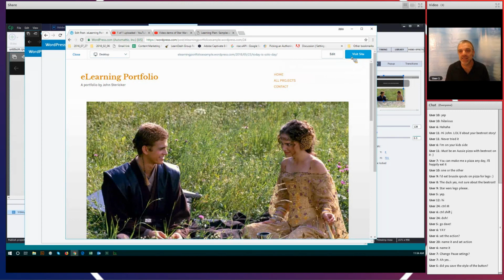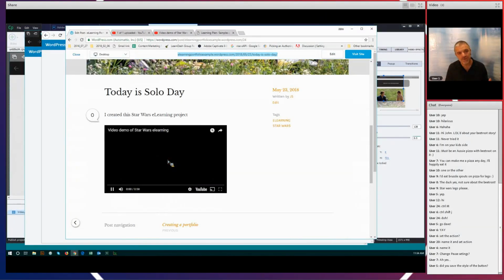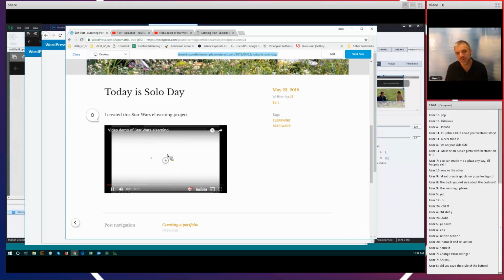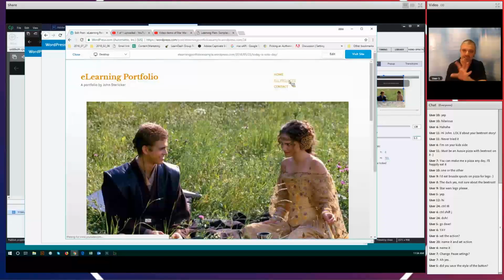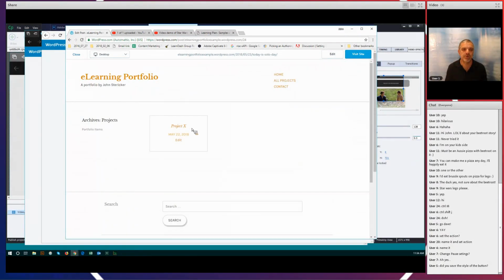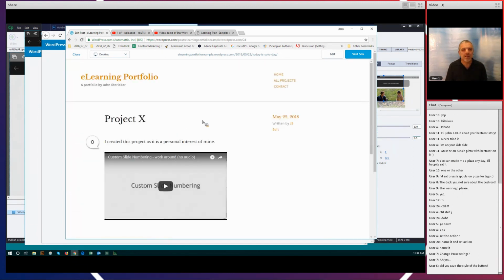And you'll see here, this is the portfolio, or this is the URL to this particular page. And there's the video of me demonstrating my Captivate file with maybe some narration. And you could also type into the blog post or into the project. Here's the project section of WordPress. So I can go in here, for example. Similar type of thing. It's just another way of presenting the screen.